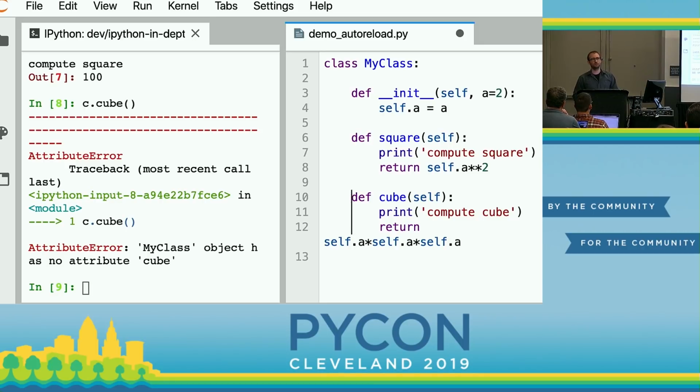Does it work if a module imports another module? It depends. It's a best effort. Well, not in the sense that we do as little as we can and we just want to tell you that we're doing our best, but we literally do as much as we can. But not everything works. It's really on a case-by-case basis. If you really want to be sure, you have to restart your session. I know some of the things that don't work, I know some of the things that work, but it depends.